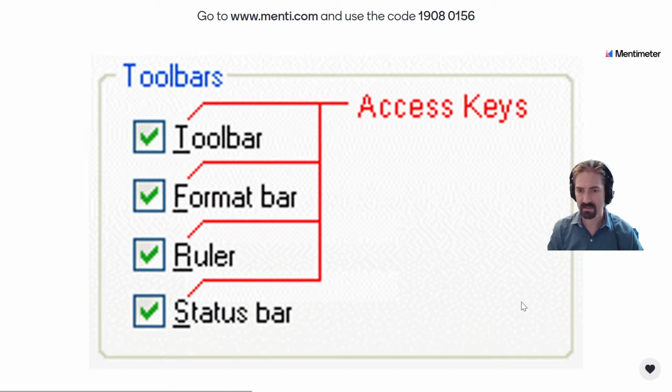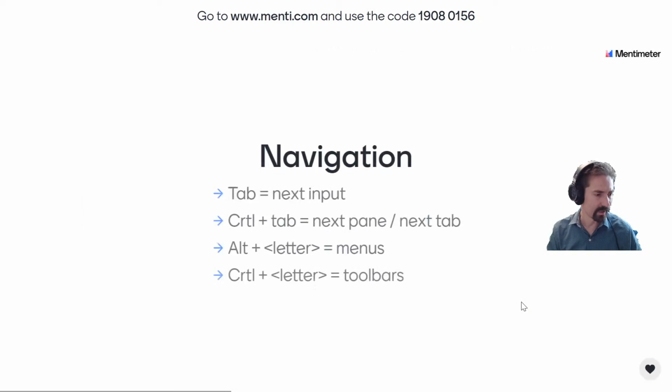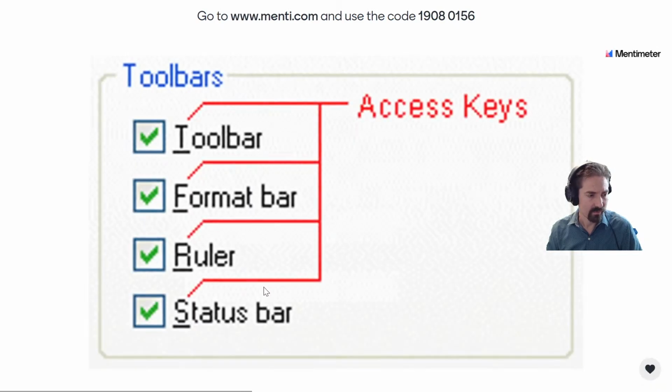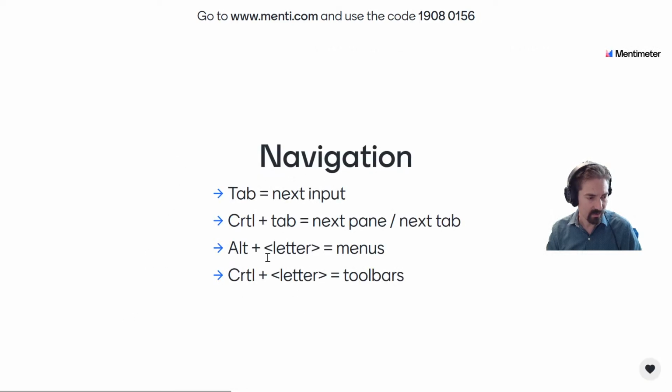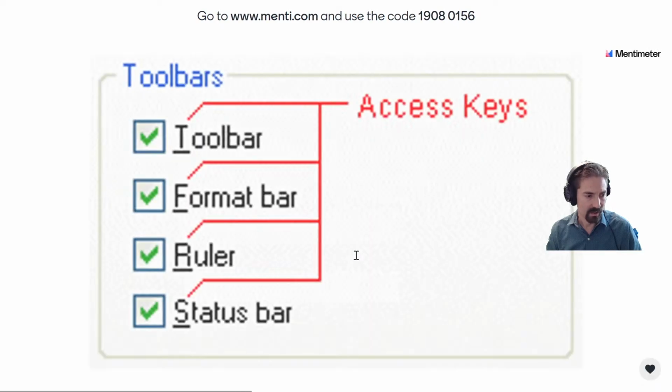So let me go over this because this is interesting. I didn't really know about this till I started doing this class, actually, because it's a little subtle. But check it out. Let's go for toolbars because that's what we're looking at next. If you hold down Control, it allows you to open things in a toolbar. So if you hit Control plus T in the context of this particular app, you would be selecting this checkbox in your toolbar. If you had menus and you hit Alt plus the letter of the menu, you would be opening that menu.